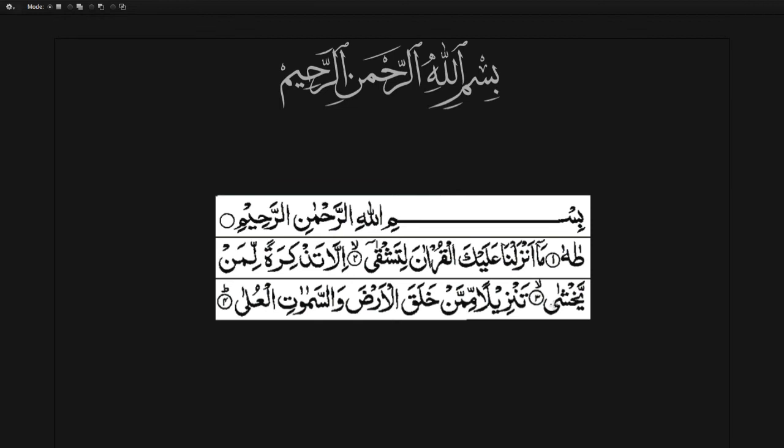تَنْزِيلًا مِمَّنْ خَلَقَ الْأَرْضَ وَالسَّمَاوَاتِ الْعُلَى. عُلَى. So again, there's an alif maksura over here, and we're just going to make that 2 haraka. عُلَى. And regardless of whether we stop or not. The only time it matters if we're stopping or not is if in the next ayat the word starts with alif, and there's an alif maksura or a standing fatha. So then if we continue, we're going to apply maddul munfasil. If we don't continue, we're just going to apply the maddul asli, which is the small mad, and it's just going to be 2 haraka. So this is Surah Taha.